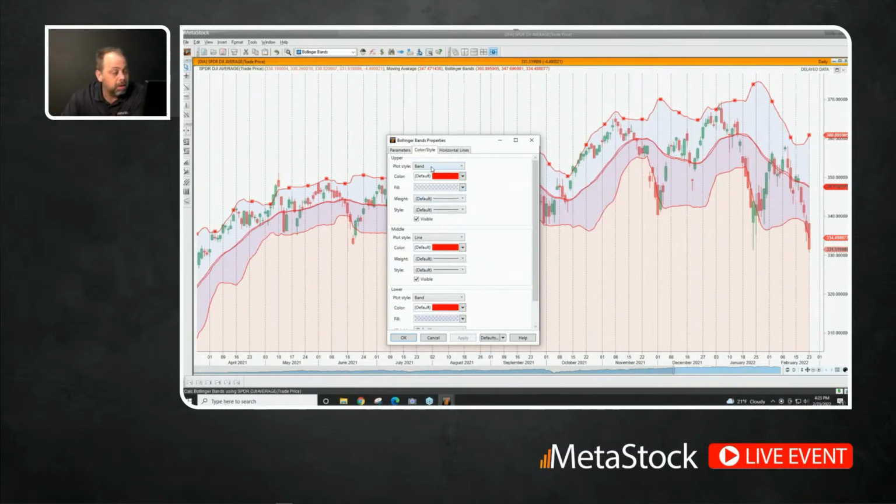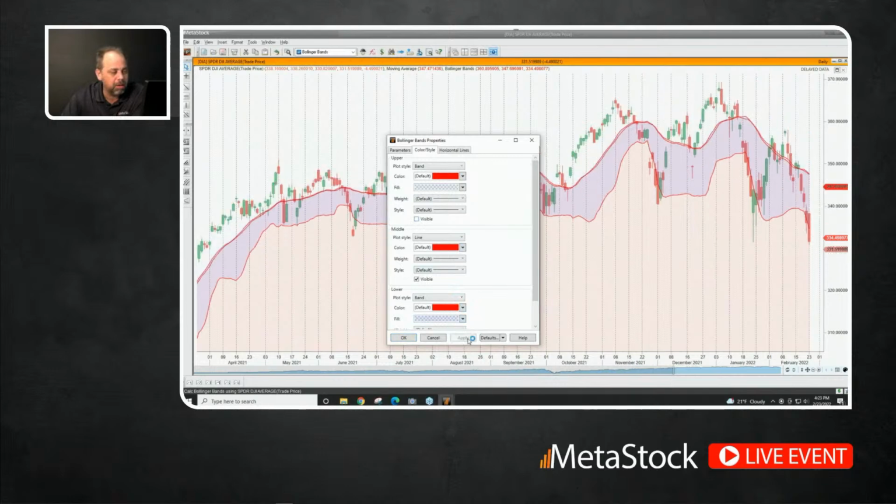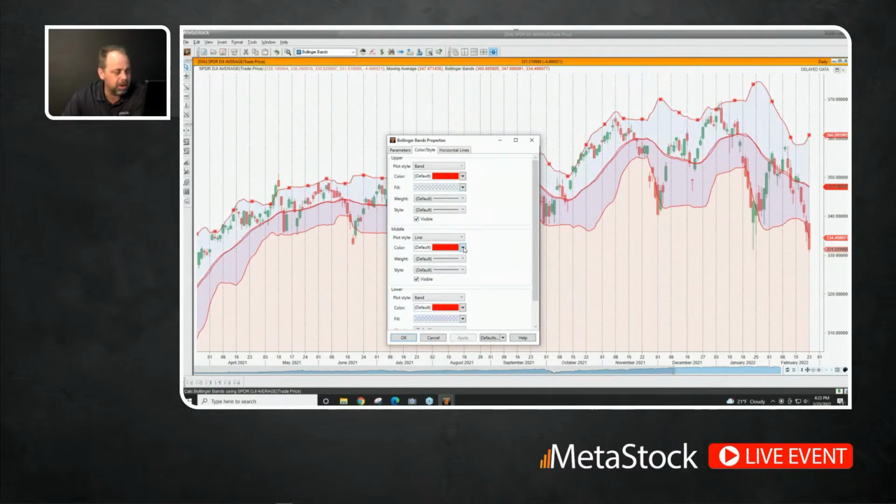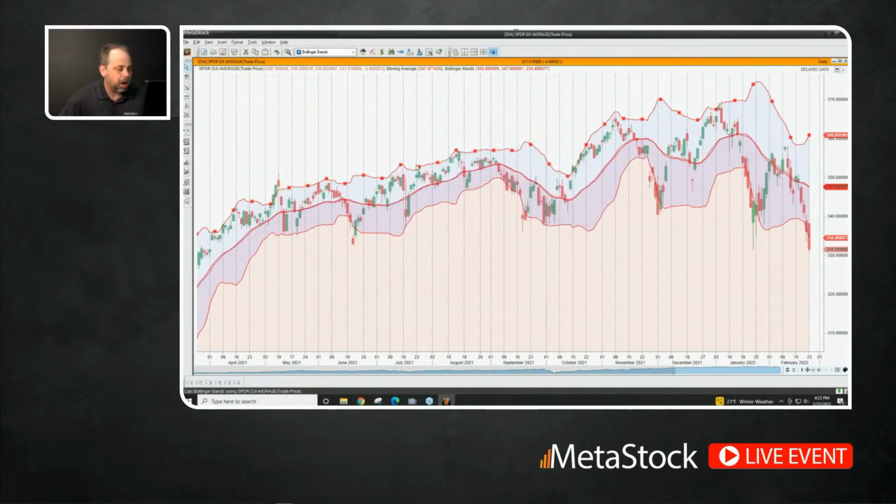Okay. Individually, I can control all of the lines. If I do not want to see one of the lines, I can go ahead and click on Visible there, and I can just make that line invisible if I just want to see the lower bands for whatever reason. And that's also a new option that's available. Okay. All the values are going to now plot in the title window. So you'll see that we have all of the Bollinger Band values as well as our moving average plotting up here as well. Okay. Let's see.